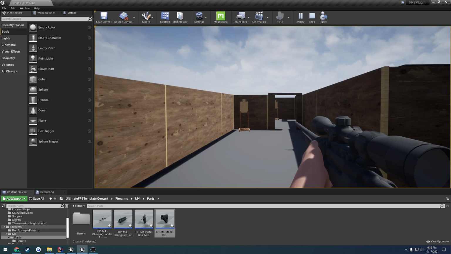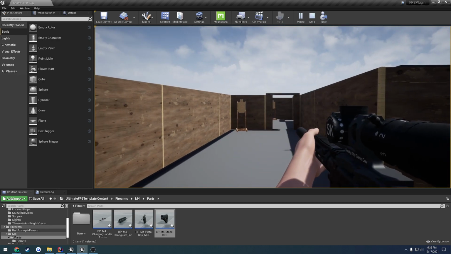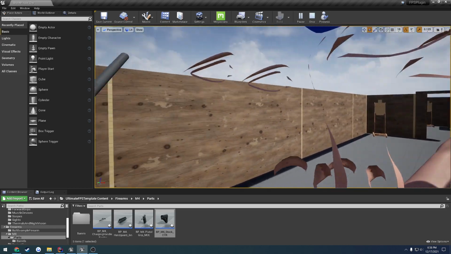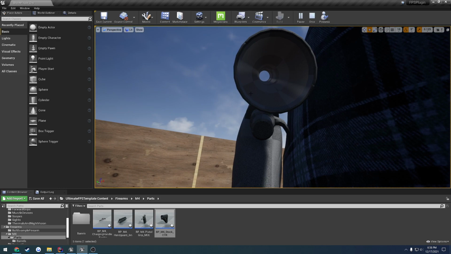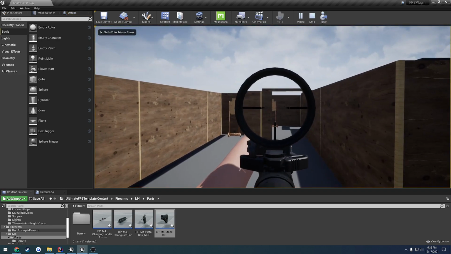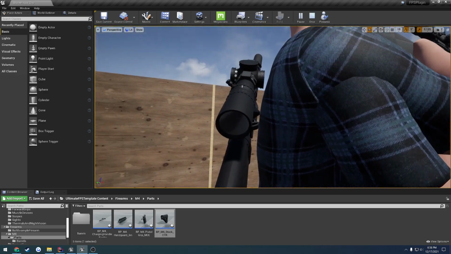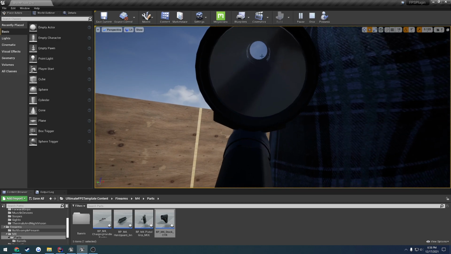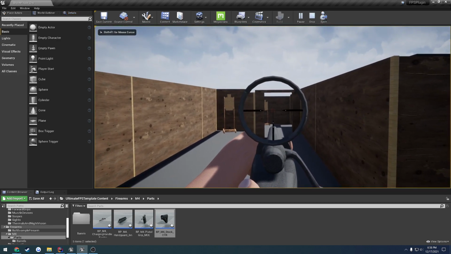So here, I'll go ahead and aim with this guy and switch to my other firearm. And as you can see, when I go back and look through the optic, it is currently disabled. So we're not wasting any resources or anything like that for something that's not in use. And same thing when I switch back, this is now disabled as well. So you can see right through the clear glass tube. So that was a problem, and that ended up getting resolved as a result.